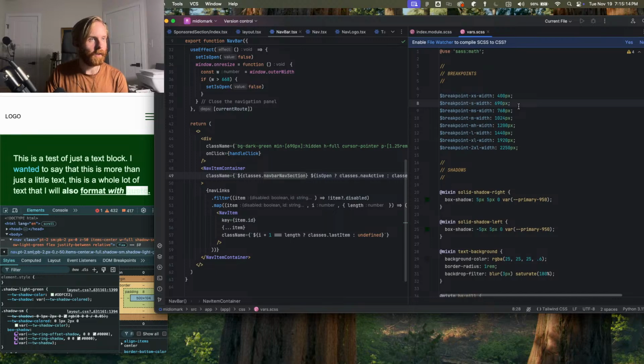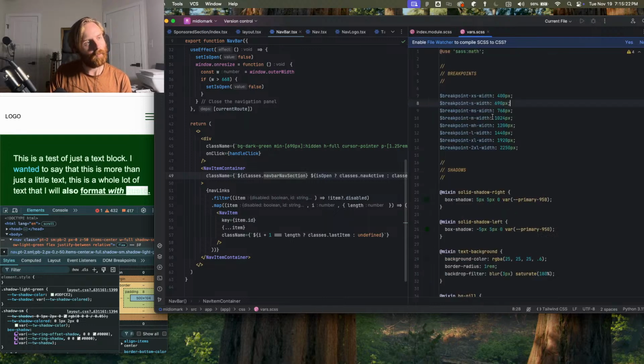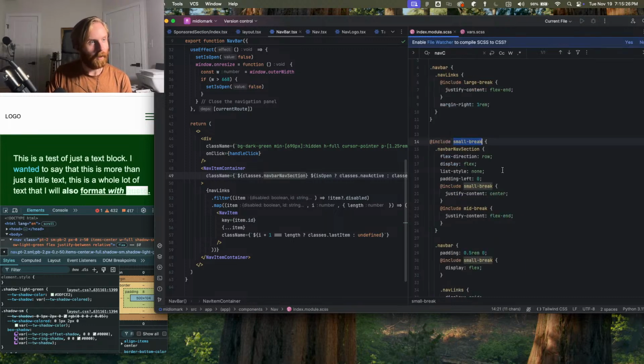There it is, 690 is the small breakpoint. So that's fine. Now I'm confused why, well, yeah, I am less confused now. I was thinking the default small in Tailwind was 690, but no, that's what I set it to. All right, so I know 690 is where we're at here.